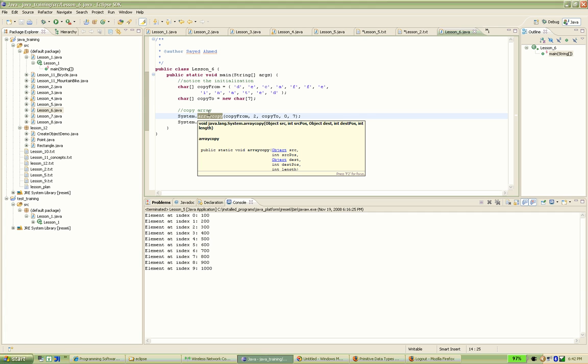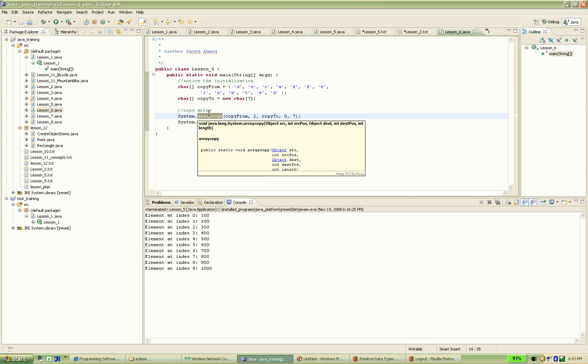If you tell destination position 2, that is 0, 1, 2, then the copying should start from here. There can be other characters or other information before, and the copying will start here. But as you have put 0 in the copy-to, there will be nothing before the copy result.